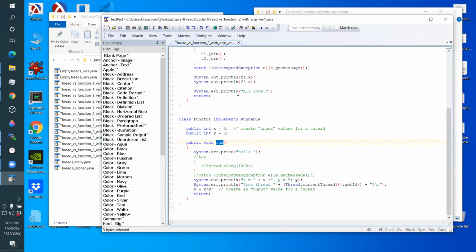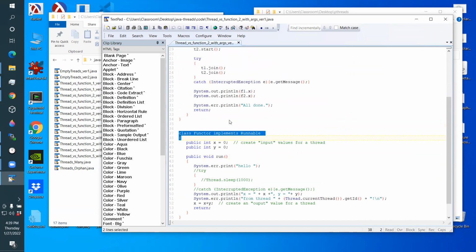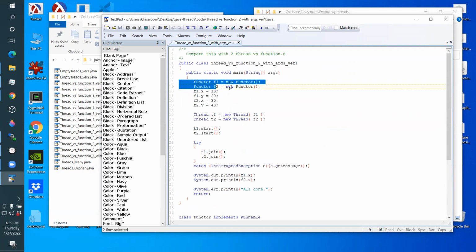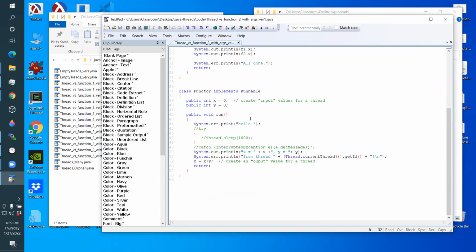So when I instantiate this object, I didn't give it a constructor. After I instantiate the object, I just poke numbers into the object. Now I could have given this a fancy constructor and then initialized these fields with it, but I wanted to keep the lines of code as small as possible.